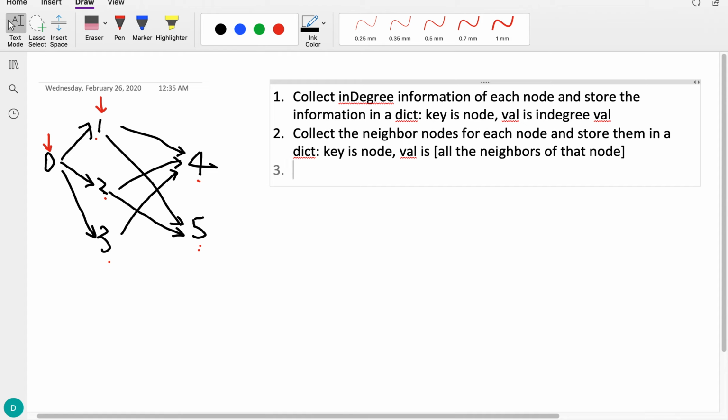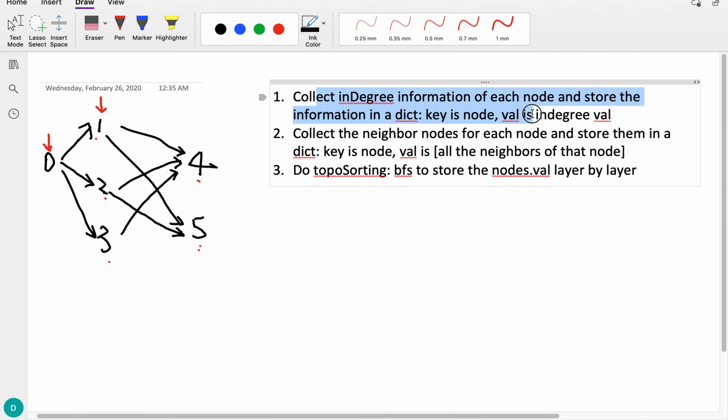Step 3 is then to do topological sorting. Sorting means we should use BFS to store the node values layer by layer. So always 3 steps. Let's explain the first step.